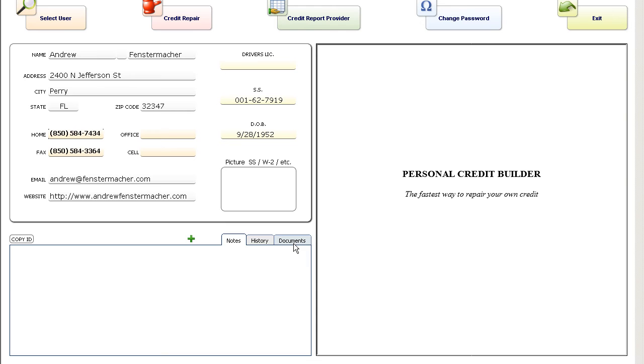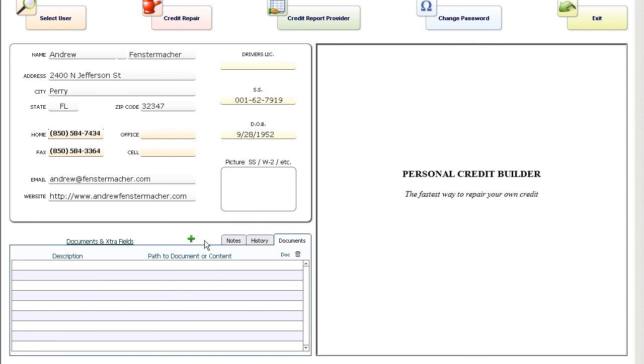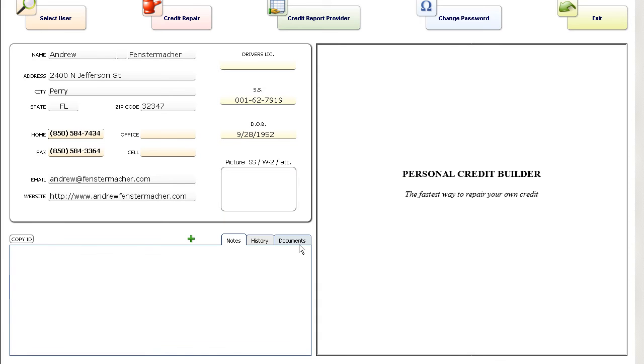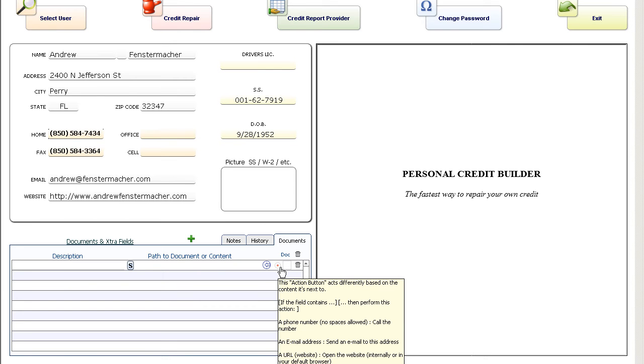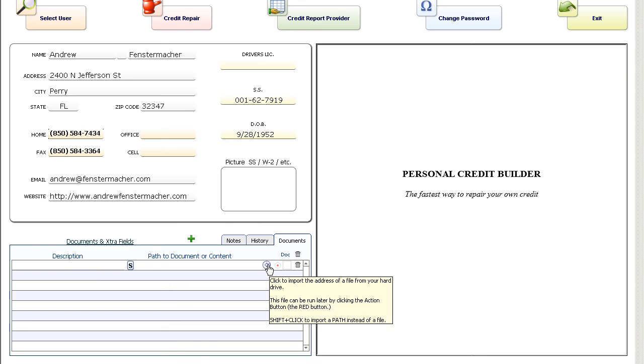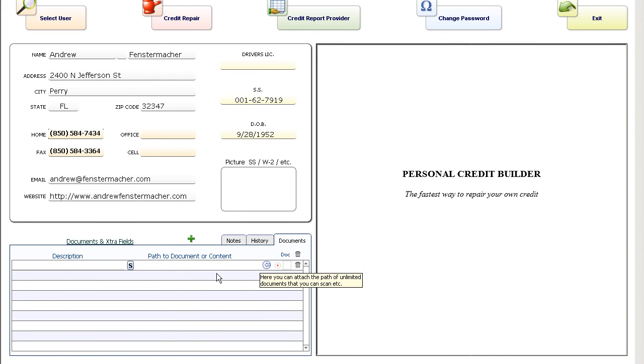And then the next step is you can put some notes here if you want, and you can definitely synchronize or link some documents from your hard drive into the Documents tab by clicking the Add button and importing. So here you can put a text, and then you can import by clicking this button here, and then you can open that document if you need it in the future by clicking this action button. So you import with this, and you can make your description here and import from your hard drive the path to this document or many others. So you can do unlimited documents linked to any contact.